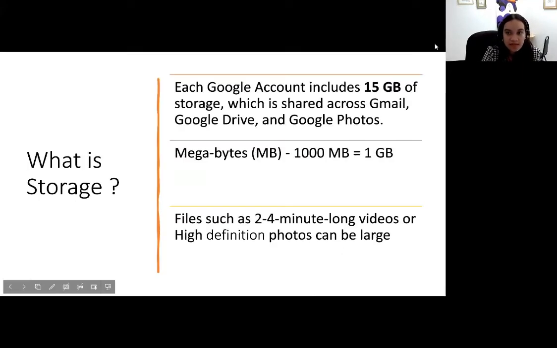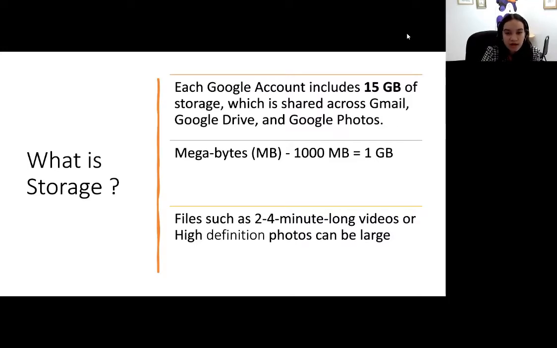So before we get into Google Photos and start doing tutorials of that sort, we still have to understand a little bit about storage, right? Someone commented that they do not have any more storage in Google Photos.